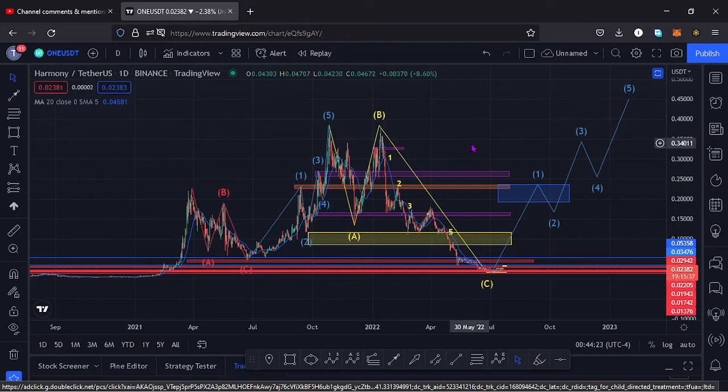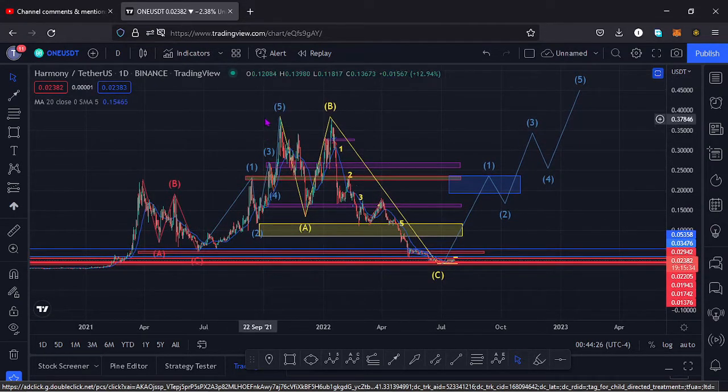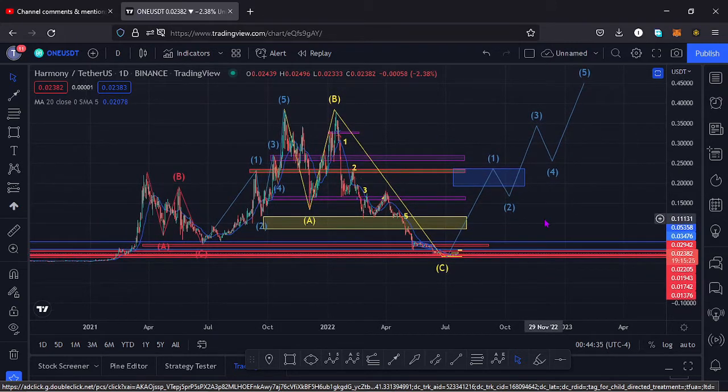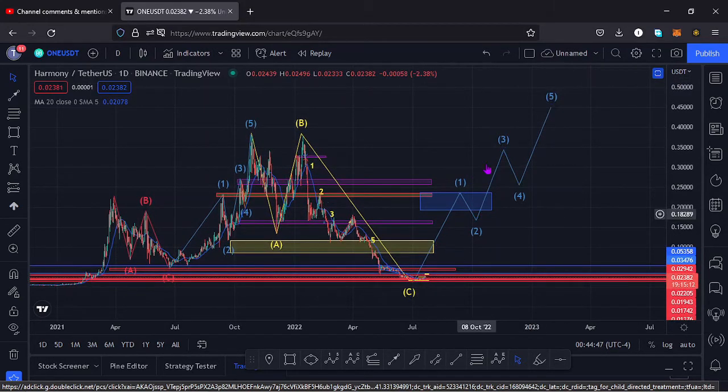I'll kickstart the video by giving a brief of what has been happening on this chart. From the all-time high, Harmony One has been seeing lower prices in this massive ABC correction, which has now taken us to around the $0.016 mark, and from that point we started seeing a very nice bounce to the upper side, and I believe Harmony One has done whatever it is needed to do in its ABC correction, and soon we might see this pump to the upper side in this Elliott wave count, having a wave 5 taking us back to an all-time high.